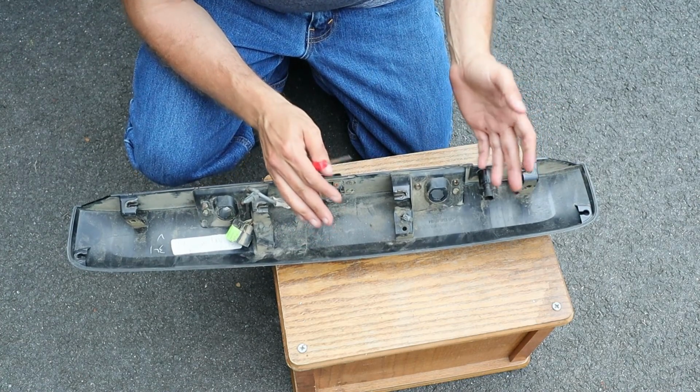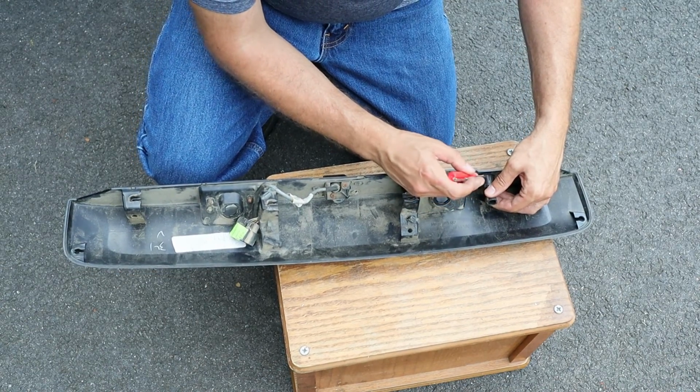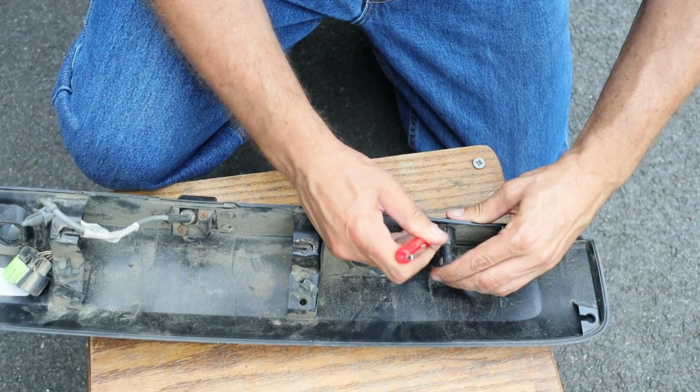So now that I have the trim piece free of the car, I'm going to pull off the glass popper button. Now, there's just a couple of tabs that hold it in place. I'll push them in with this screwdriver and slip it out.